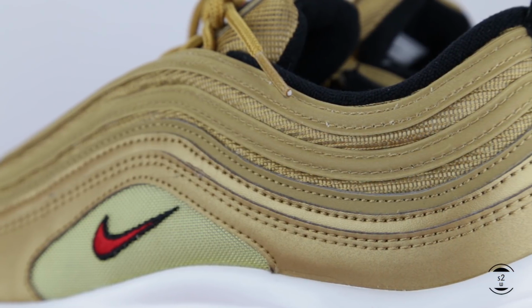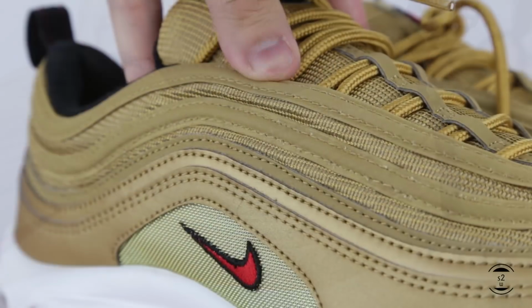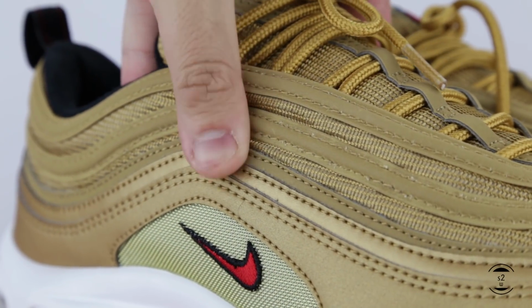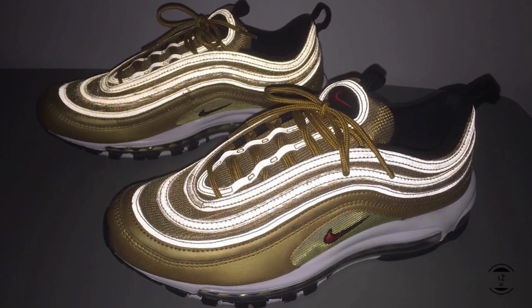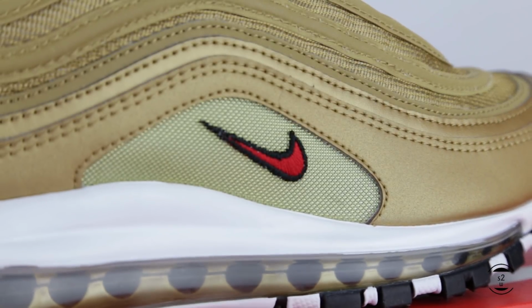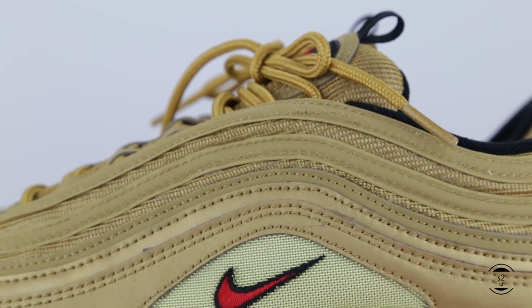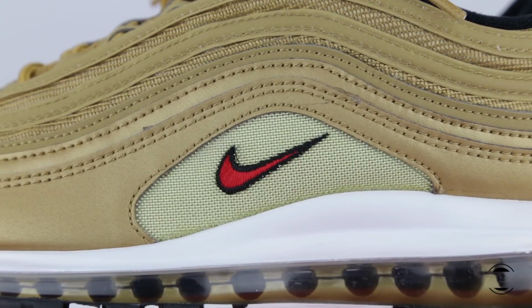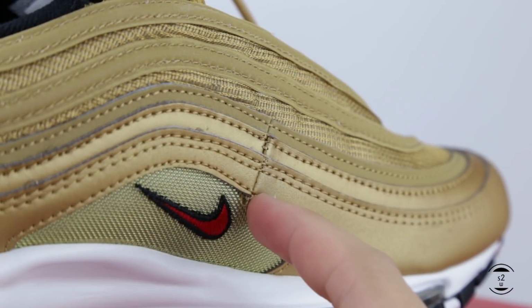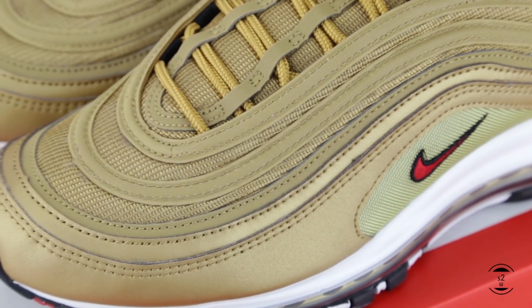The rest of the upper is made out of a golden beige textile with 3M reflective strips stitched on top of the textile material, so when you take a flash photo, these strips will light up. On the sides of the sneakers, we have a small mesh area with a red Nike swoosh embroidery to give the shoe its branding. Other than that, the medial and lateral side basically mirror each other. The only exception is on the medial side, there's an obvious slit where the start and end of the leather material meet. Other than that, the overall design is still smooth and even, and nothing to worry about too much.